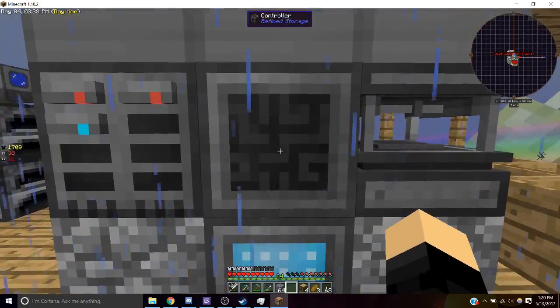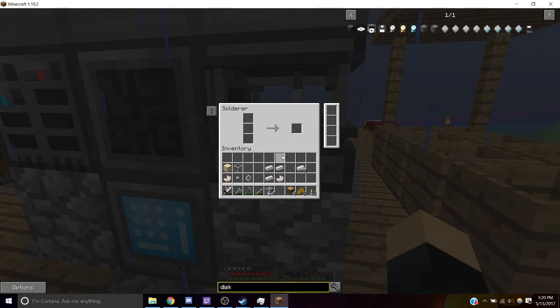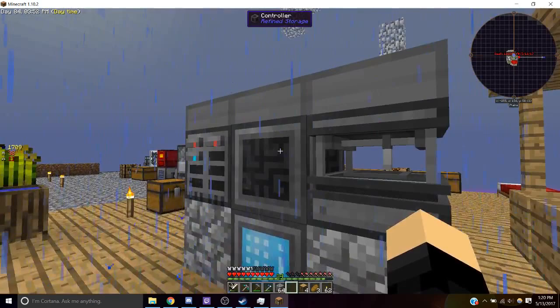You'll need the solderer to make silicon and printed silicon, which you can make from nether quartz. Then, place some solar panel ones on top to power your controller. You'll need about 8 to get this system going.